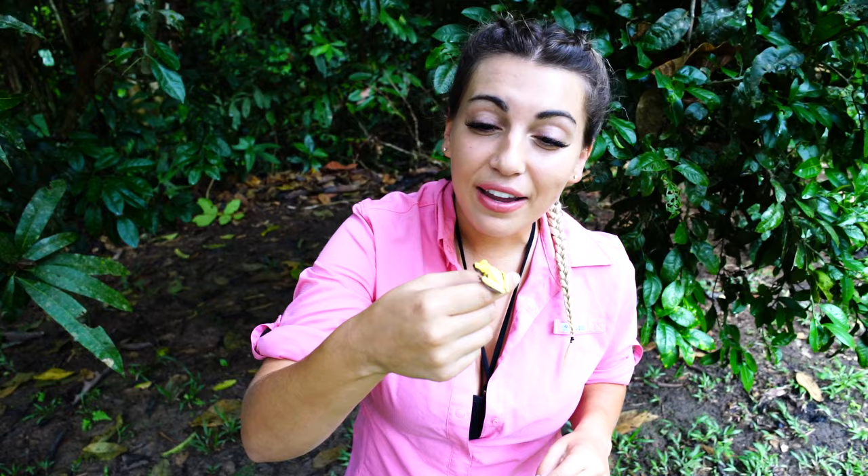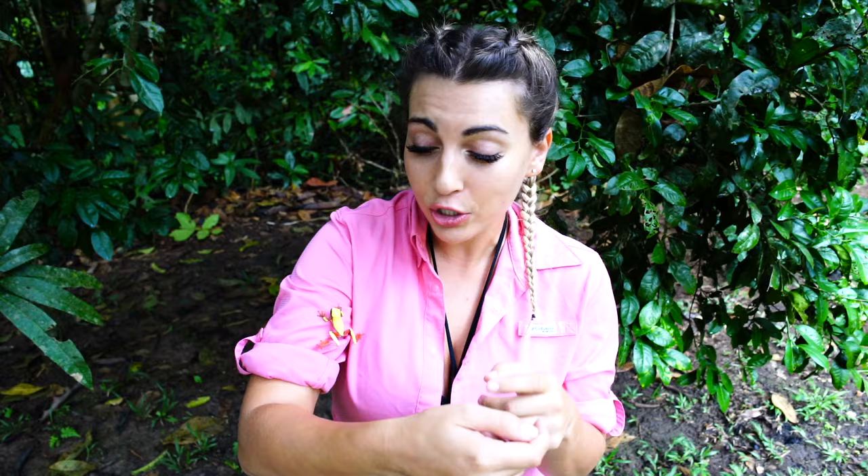That is super creepy because I can totally feel the pressure. Hey guys, it is day 4 here in the Peruvian Amazon. We're about to head out on a quick hike. I just wanted to show you guys this little cutie — this is a variable clown tree frog, a really small species. Cole actually found him in the bathroom. Yesterday we had a downpour, the first time it rained since we've been here, so it brought out a lot of the animals.